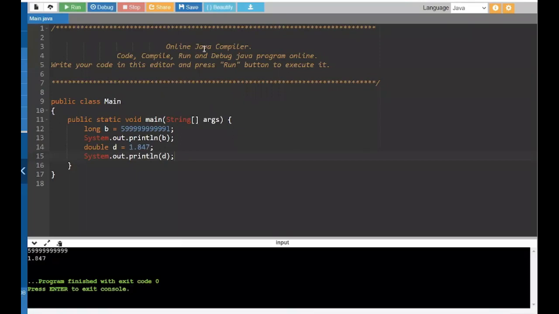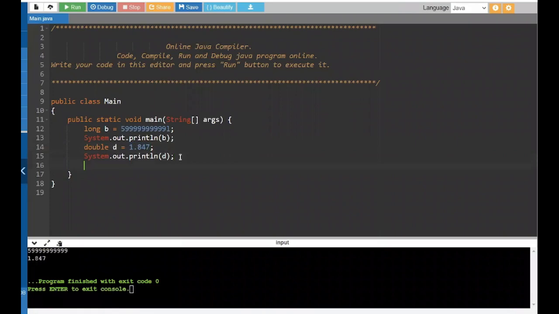And now, guys, all the decimal numbers by default are read as double. What did I say? Whole numbers by default are read as integers by the compiler. Similarly, whenever the compiler reads a decimal number, it treats it as a double. It reads it as a double. So what happened? It reads the number as a double and then it stores it inside the variable d, which has the space for a double data type.